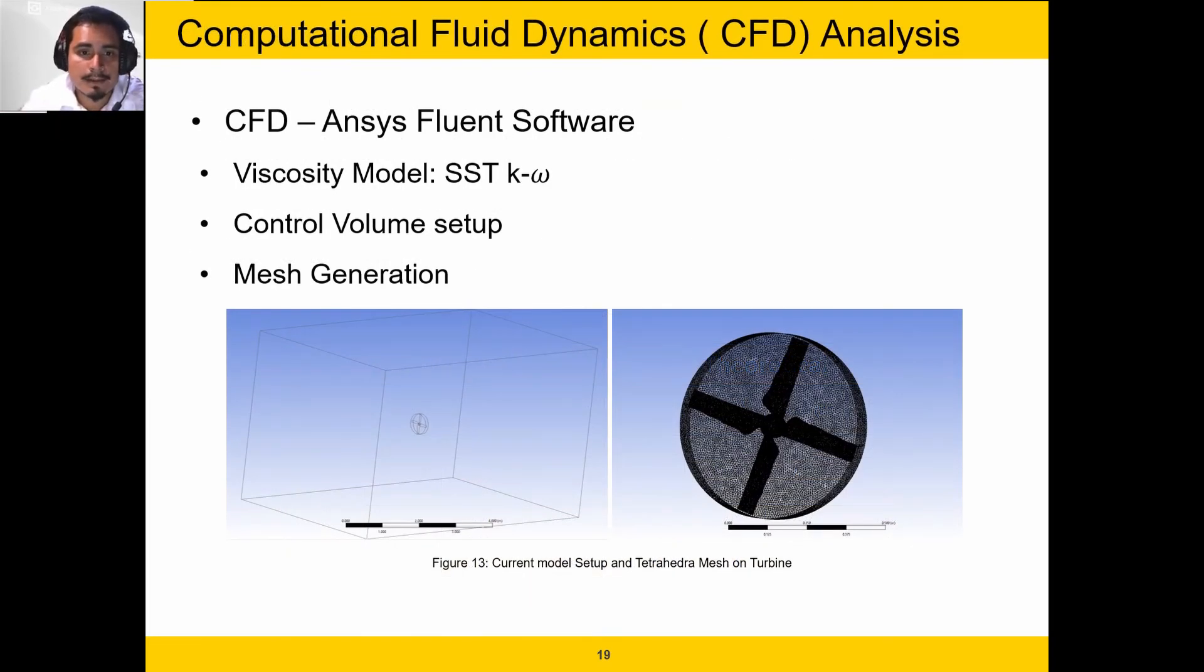Hi, my name is Anthony and I'll be going over our CFD analysis slide. For CFD modeling, the simulations team ended up using ANSYS Fluent, which is a finite volume solver. The turbulence model that is being used is k-omega-SST. The model was specifically selected because it is best suited for near wall flow regions. For our designs, two control enclosures were created. The first is a cylindrical enclosure that will be the rotating domain of the turbine. The second enclosure is where the turbine will be housed. The dimensions for that enclosure is 2.5 meters both length and width and 4 meters across. The current design being utilized has a little over 11 million elements. This mesh is still in the process of accumulating data and will require further time to show proper results. Thank you.